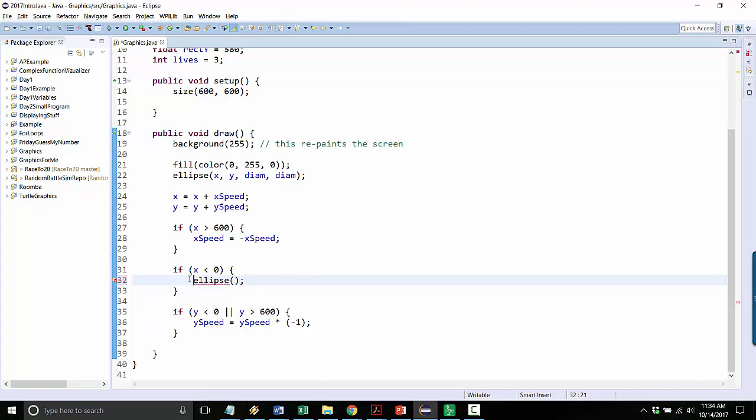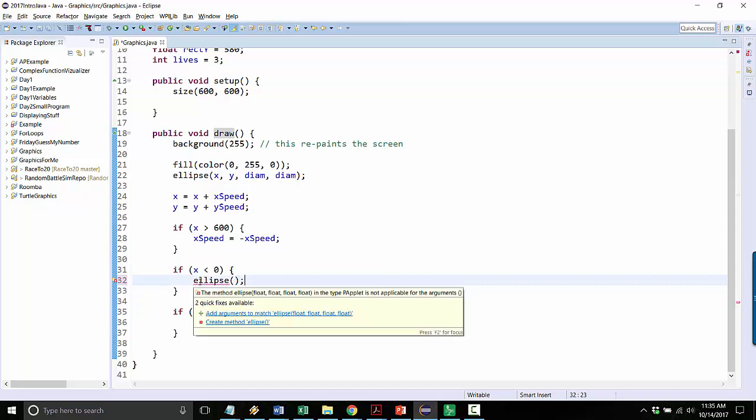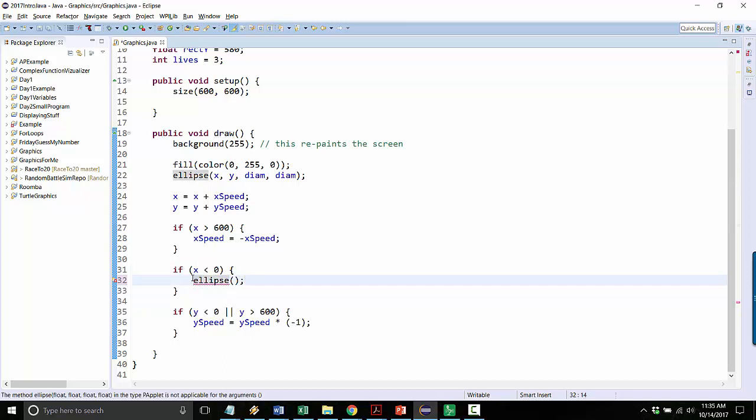The reason that doesn't make any sense is because this ellipse command just draws an ellipse. But remember, in order for the ellipse to last over time, you have to be drawing it every single frame, because this draw command is happening 30 times a second. So this line of code where we're drawing the ellipse is going to draw every single frame, and that's what's going to produce the ball motion. Anything inside the if statement is only going to run in the moment that the x-coordinate is less than 0, just a split second when we're hitting the side of the screen.